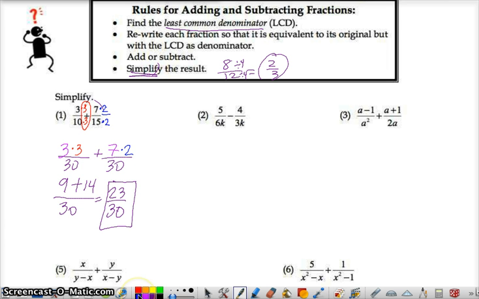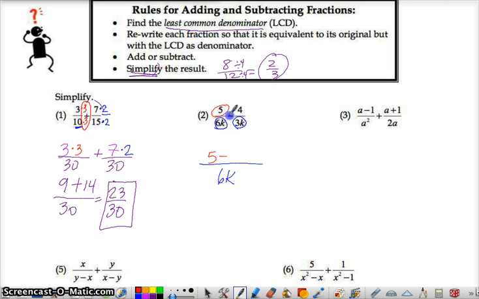Let's try it slowly with variables, or monomials, in our denominator. I have a 6k, I have a 3k. Remember, the number one thing you have to remember is you can't shrink a number. With 10 and 15, they both have a 5 in common, but we couldn't shrink both of those to a 5 as a denominator. So you can't shrink the 6 into a 3. You can only make these denominators bigger. So if this is a 6k and this is a 3k, my common denominator is going to be 6k. Well, that's nice. This first one already has a 6k, so I'm going to keep that 5 there.